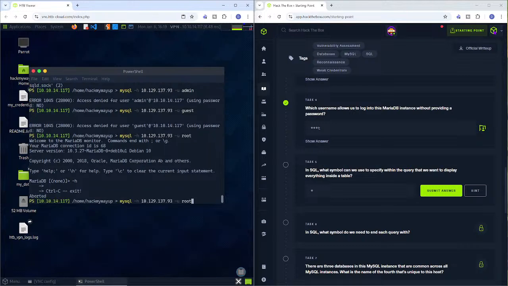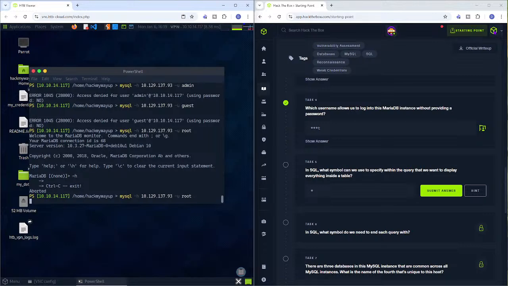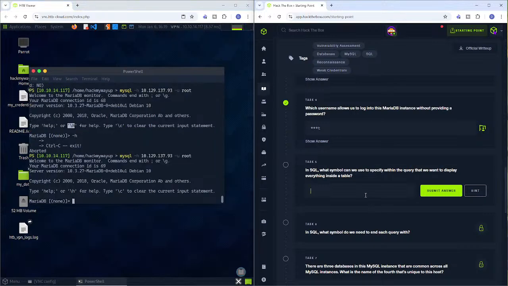Oh. Did not mean to do that. It literally says here type help or \h. Not smart. So let's do help.